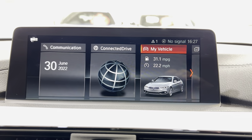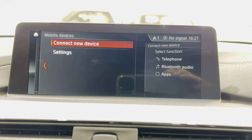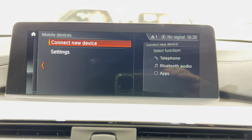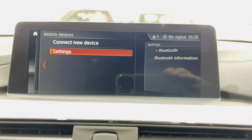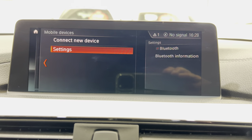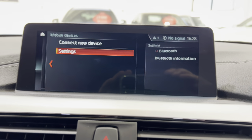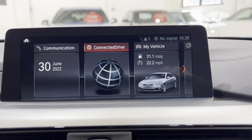Communication — as I said, this is all your telephone. You can put more than one phone in there. Connect new device is really simple and it will do all your music streaming. If there's a number you want to delete, move the iDrive wheel to the right and you'll get an option to delete it — really nice and easy.